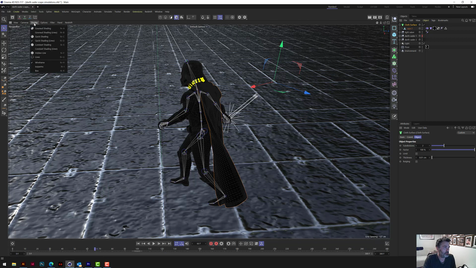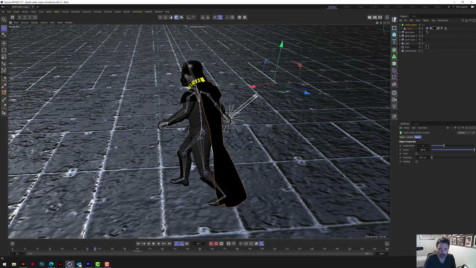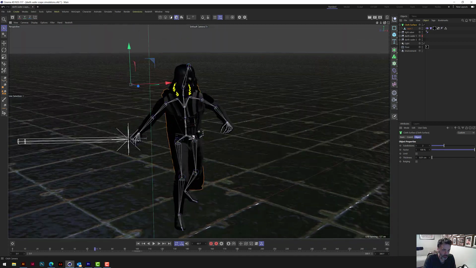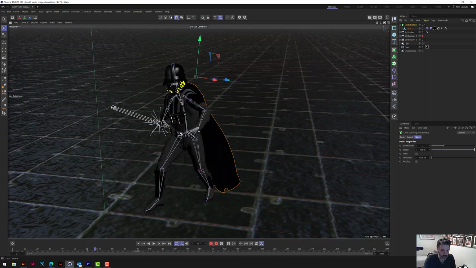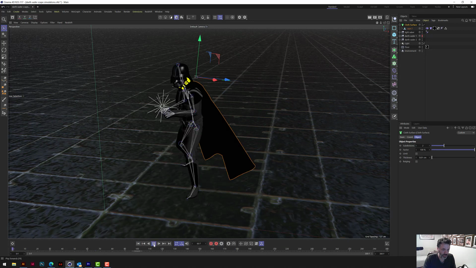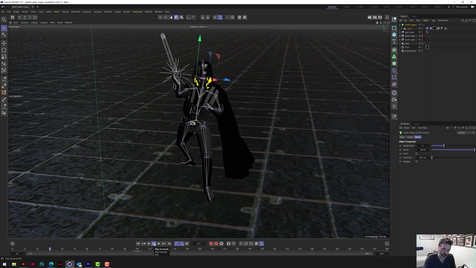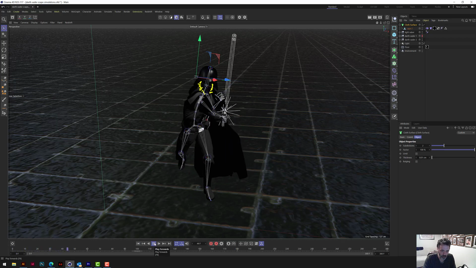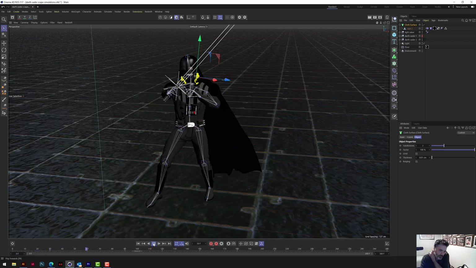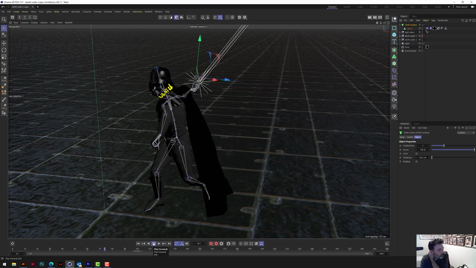Right, so let's go back to the Gouraud shading, take off all these horrible lines so we can see it in detail. Let's just play that again, so you can see the motion of that cloth moving around and blowing in the wind, and also being affected by the character moving towards you.